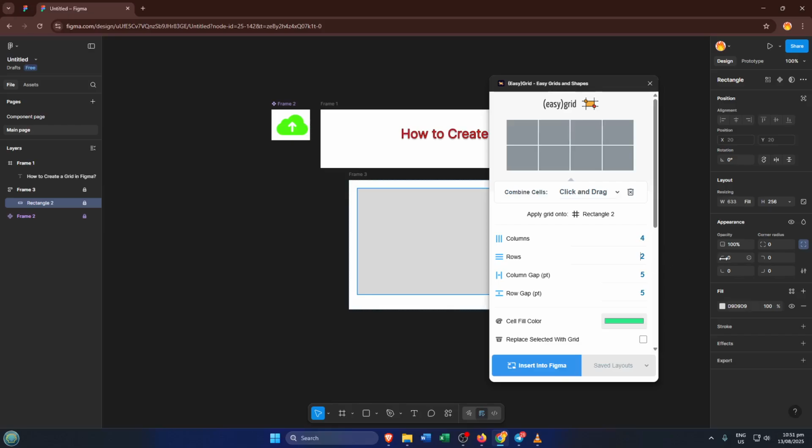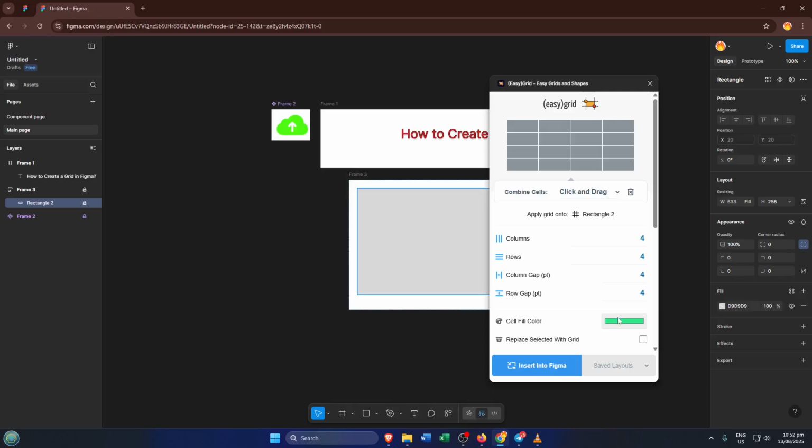Alright, now comes the fun part, assigning your rows and columns. The plugin will prompt you for how many rows and columns you want your grid to have. This is where you can tailor the grid for your specific needs. Maybe you want a square 10 by 10 grid for something like a pixel art mockup, or perhaps just a few columns to structure a landing page. Take a second to think about how you want your content organized. Remember, grids aren't just for show, they help guide the viewer's eyes through your design and keep everything balanced.